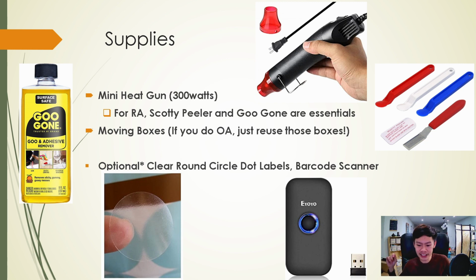And the last thing that I recommend you get, which works really well for me, is a barcode scanner, because if you're going to be scanning hundreds and thousands of products, especially in stores, it really helps out a lot. But of course, if you're doing OA or wholesale, you don't really need it. You could create listings using the barcode as well, which will help speed up the process. But again, it's more necessary on the retail arbitrage side.